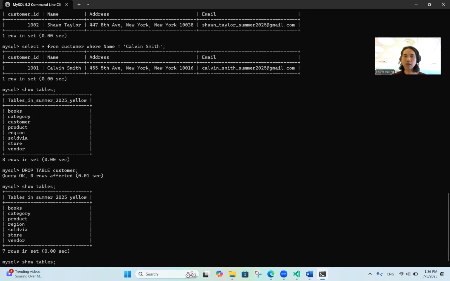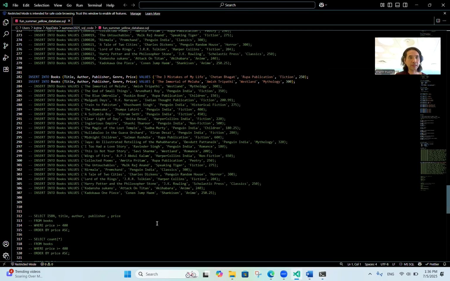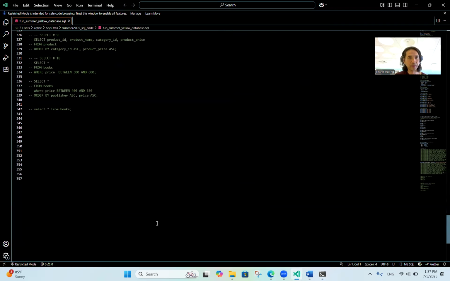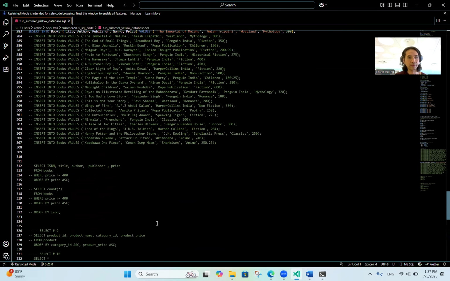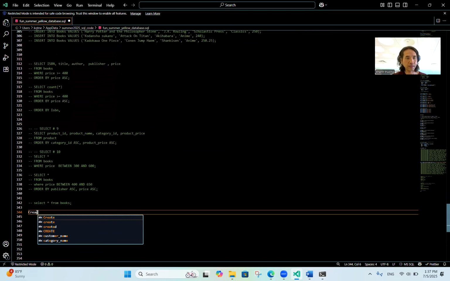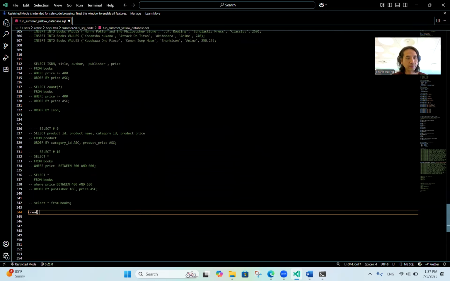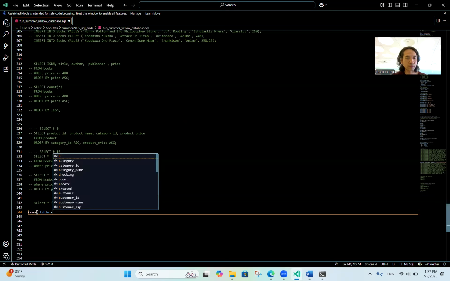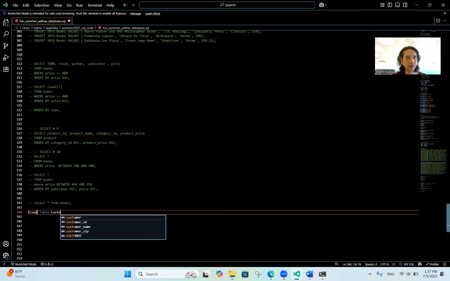Okay, now we try to create that table in our code. What is the syntax to create a table? Create table customer, right?